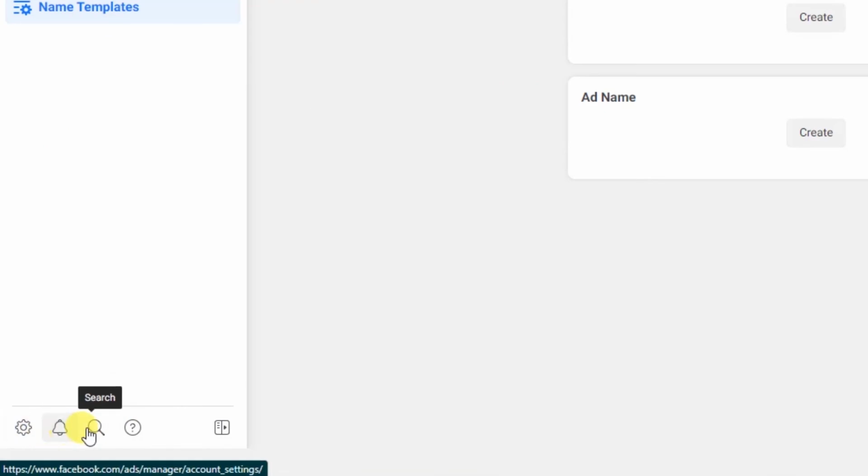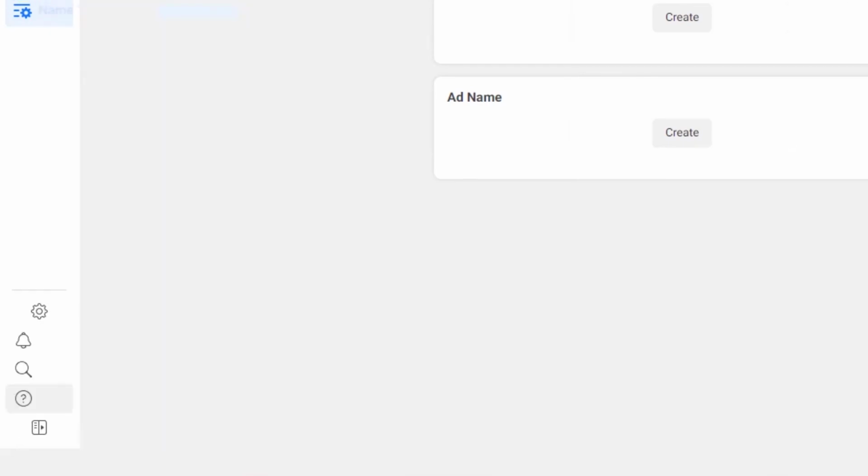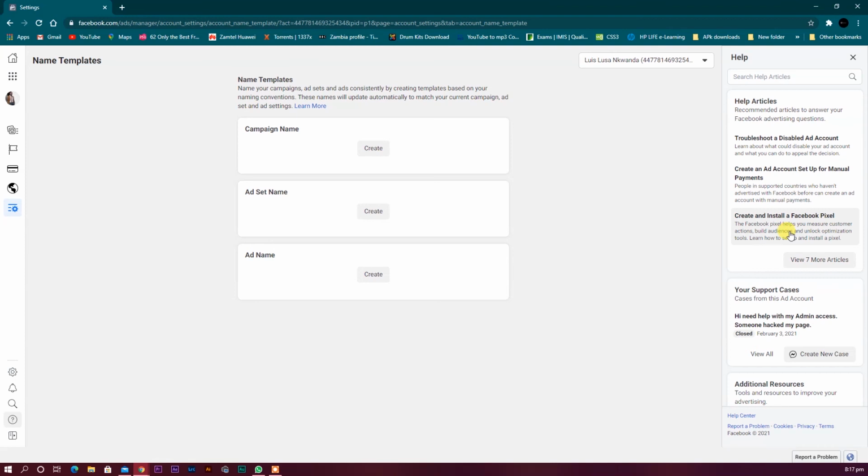It really doesn't matter where you are, as long as at the bottom you see these icons showing. All right, so you can see in my bottom left, you've got the settings, notifications, and the like. What's more important here is this question mark, which you should click, and you will see a tab pop up on your right. There's a help section, a bunch of things you can look into depending on what case you're going for. Now in this case, you're trying to get to talk to somebody at Facebook, so you will find contact.